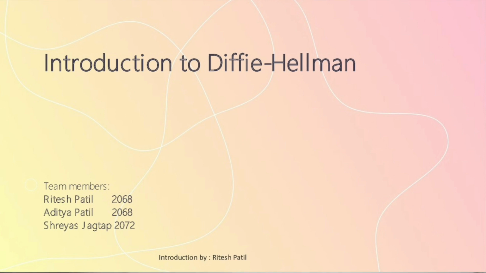So basically, what is Diffie Hellman? Let us see that. Diffie Hellman, also called DH, is a revolutionary key exchange protocol that allows two parties to establish a shared secret key for secure communication over an insecure public channel, without ever directly exchanging the key itself. This was a groundbreaking achievement in cryptography. So this was the definition for the Diffie-Hellman.